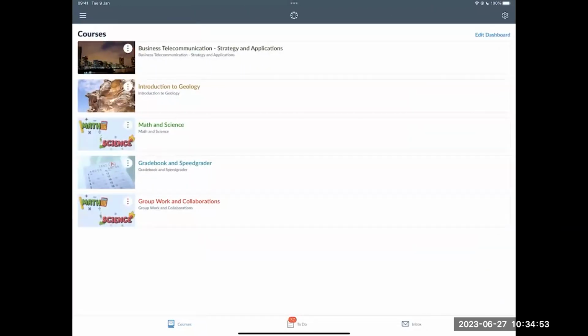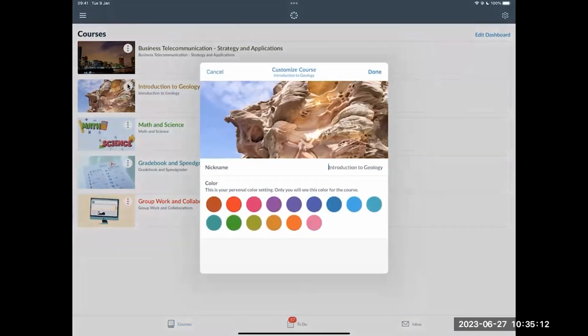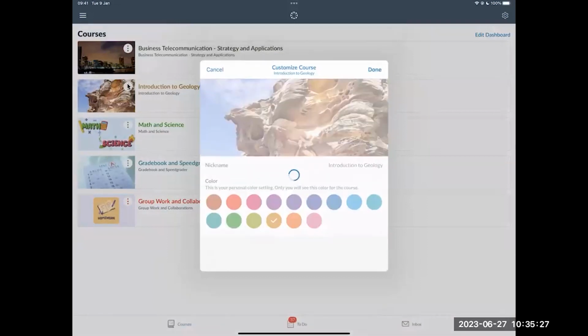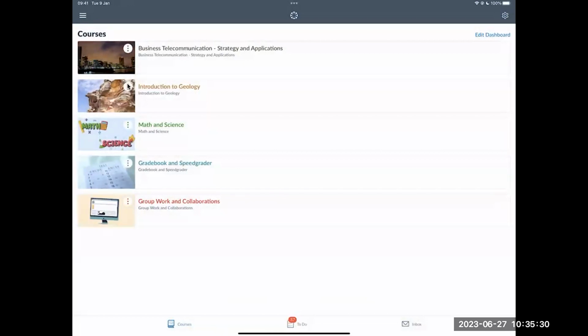And I have the courses I want to use and look at today. All right. For each course, what are a few things that we can do? Similar to the use and functionality from the web version, I can come into those three dots, give it a nickname. So if I'd like to nickname this course for myself, again, the nickname will not impact students, only you as a user. And I can also change the color. So maybe if I want to use a different color, I can easily choose that color, hit done, and that will be updated for my text.